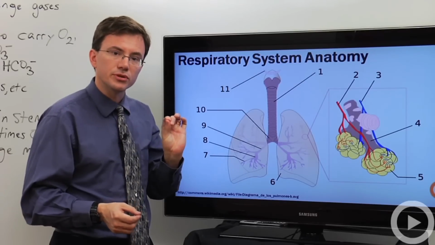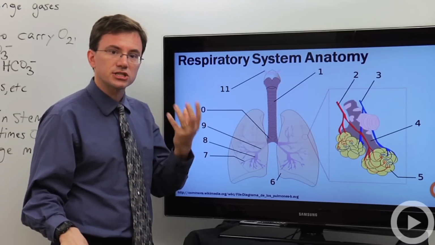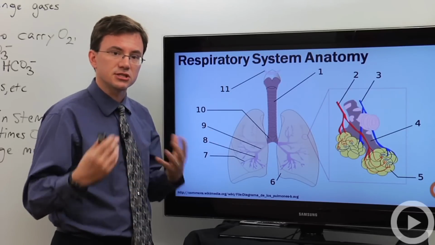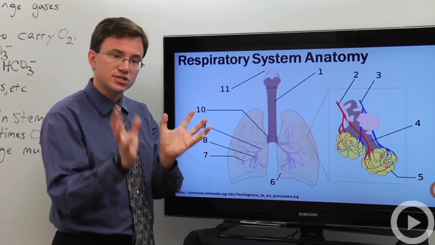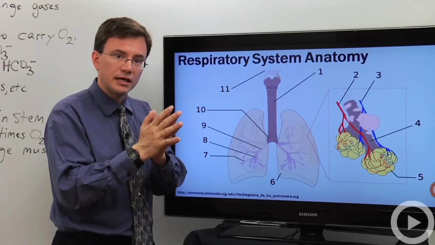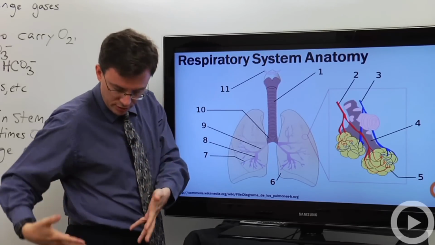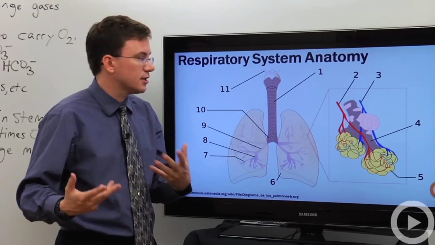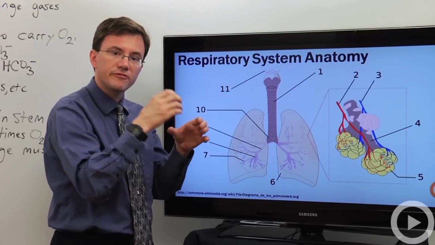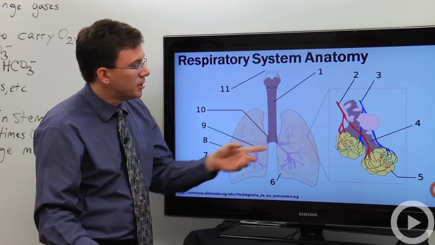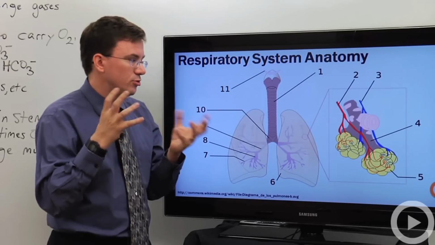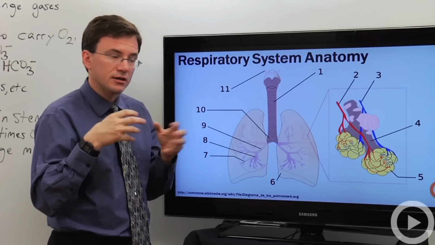And they're a little bit moist, not too much, and you actually produce a special chemical that acts like a surfactant, which means it disrupts hydrogen bonding. And that keeps those sacs, which don't have any real strong support, from collapsing and sticking to each other, like if your pants get wet, they start sticking to your legs like that. Now, again, I pointed out how the cartilage rings here prevent that kind of collapse. But if you had cartilage helping hold open the alveoli, you would have problems with them being too thick.